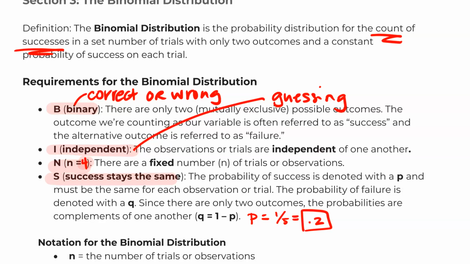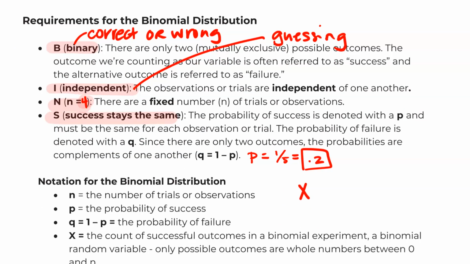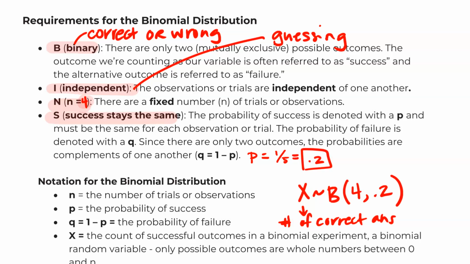And we even have cute notation for that. It's later on the page, but I'll just write it here. In this case, X, the number of correct answers, would follow a binomial, and we use this big capital B to say it's a binomial distribution. It's just shorthand with 4 trials and a probability of success of 0.2. This is just mathematical shorthand telling somebody you can make that entire beautiful table up above without anything else. I don't need the whole word problem. This tells me everything I need to know.